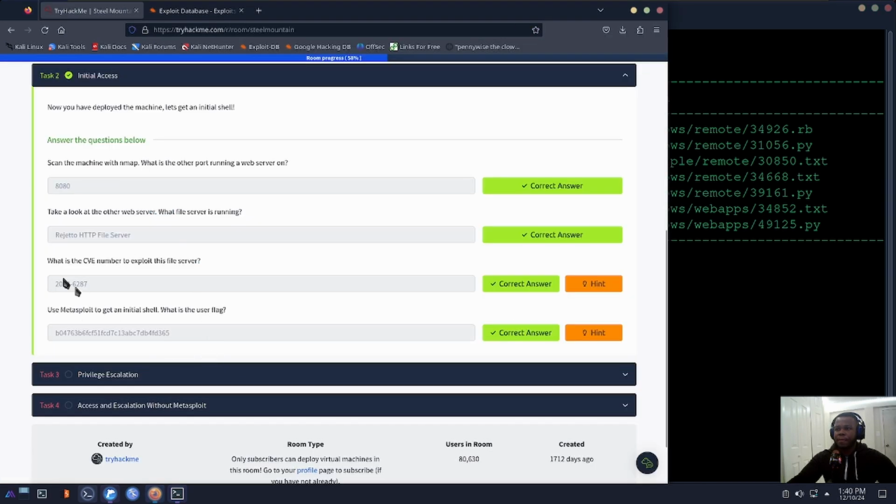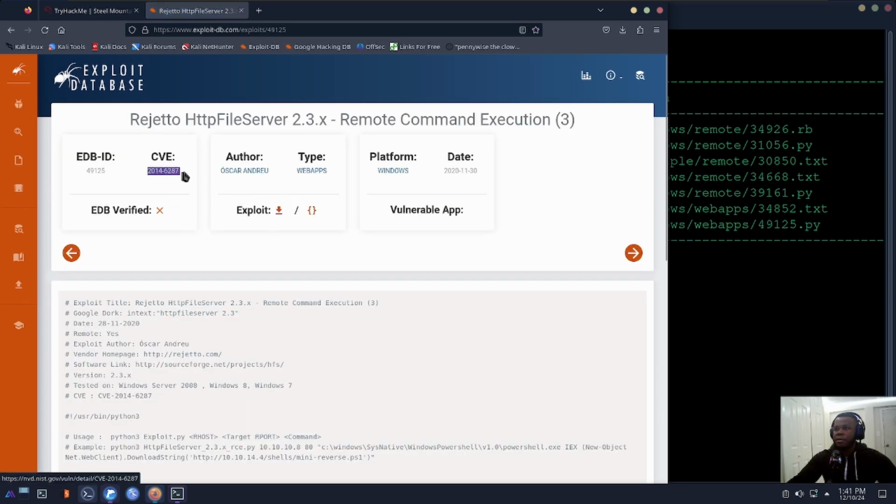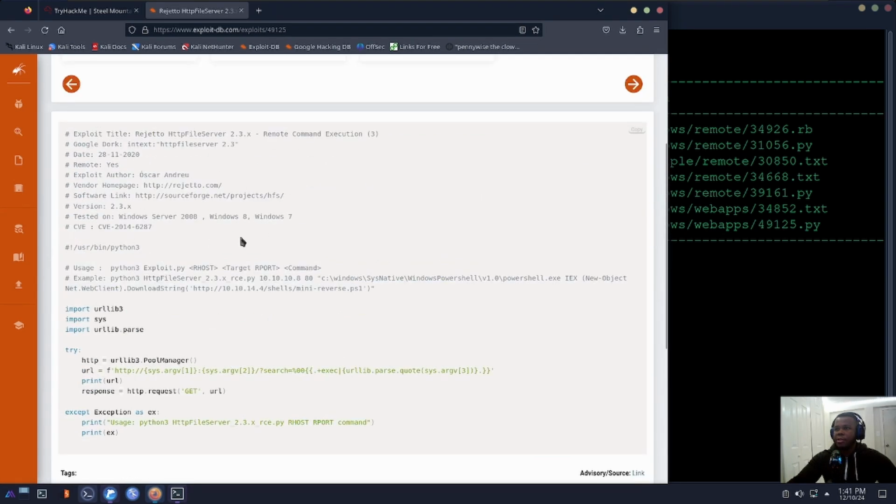Let's take a look. What is the CVE number to exploit this file server? If we take a look here and we click on any of them, we should get a CVE. We should get the author, type, platform, and then the exploit, the title, and what's going on.